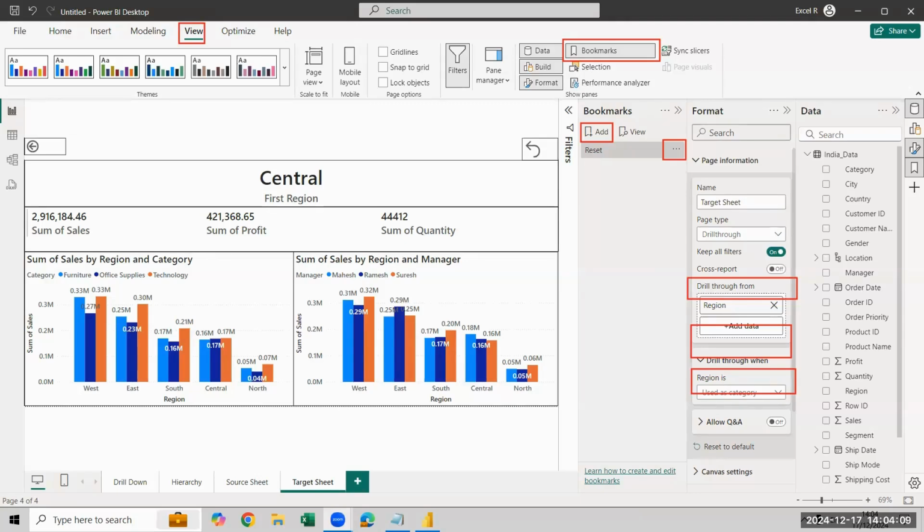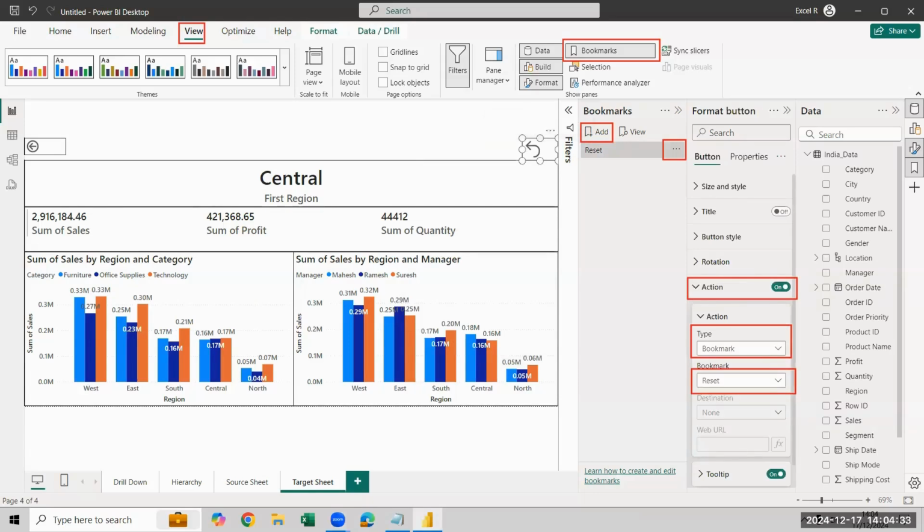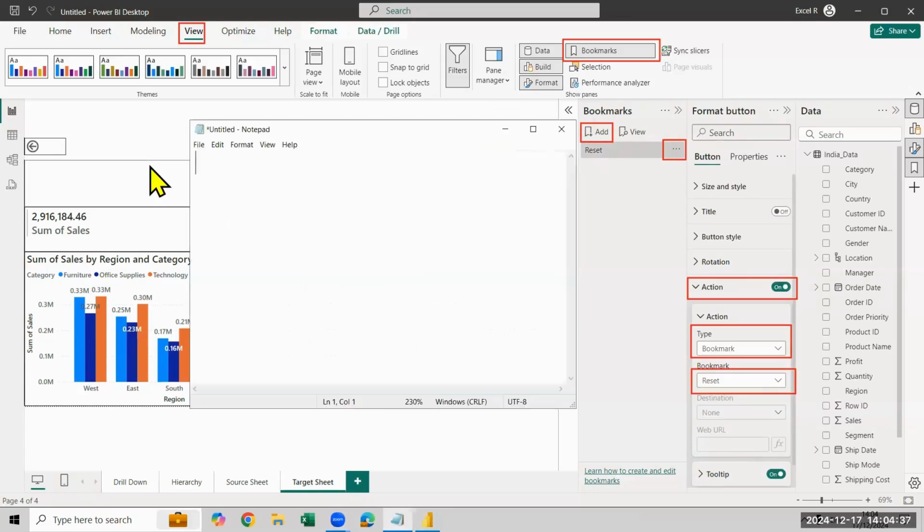Bookmark is known for the default state. So that is the reason without this, you can't get that option. So a bookmark is required to get into the default state. Without filtering the data, it was like this. Now, whenever I click on reset with the help of the bookmark, it will give me the same options. I hope everyone is clear. So this is the topic of your filters, drill down and drill through.